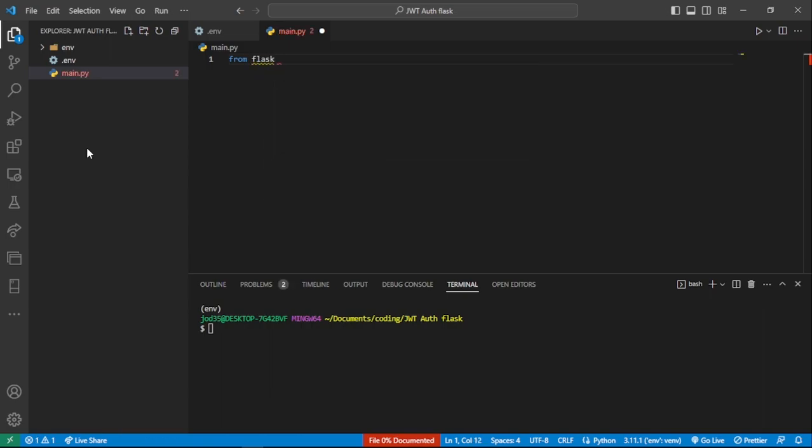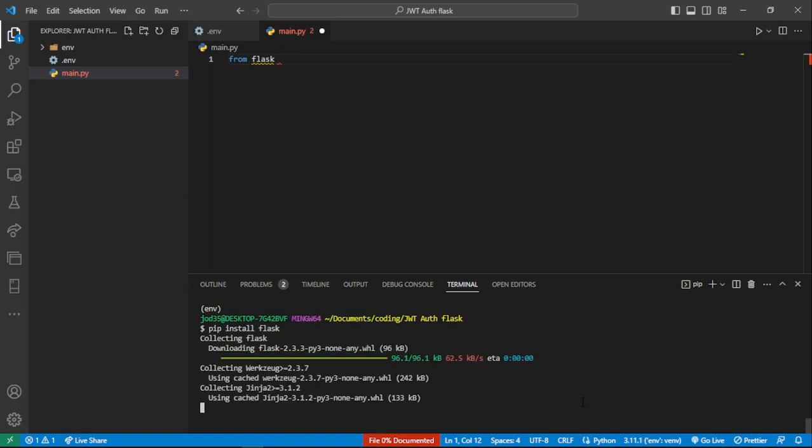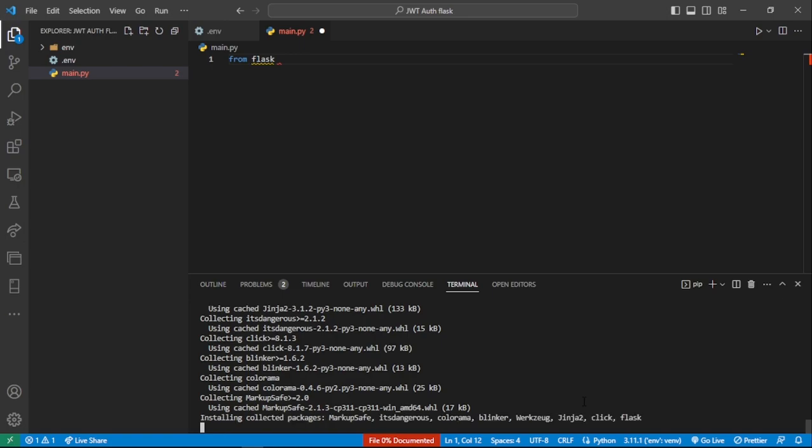We actually have to install Flask. It's not yet resolved within our virtual environment, just like you see right here. So for us to be able to use it, what we shall have to do is come right here and say pip install flask. That will go ahead and collect Flask and install it within our virtual environment.